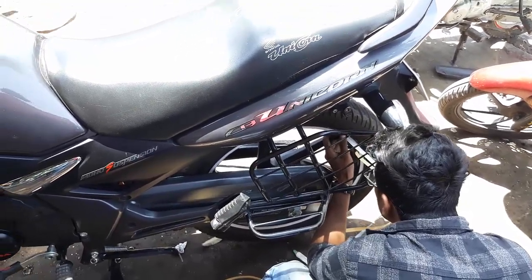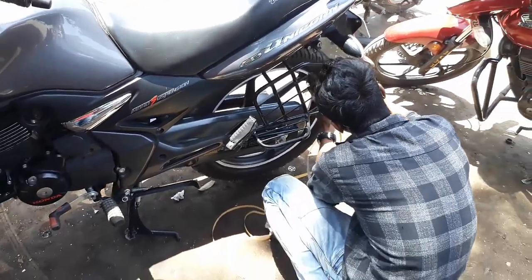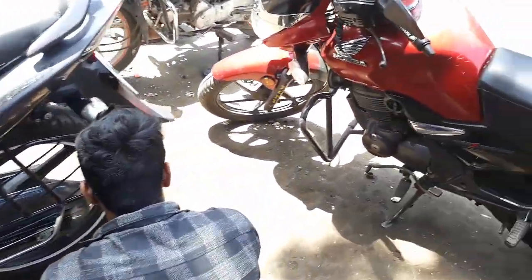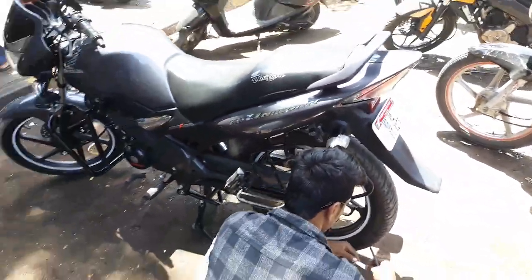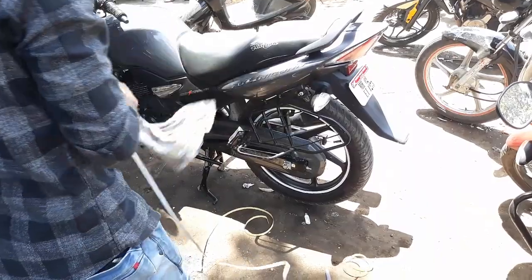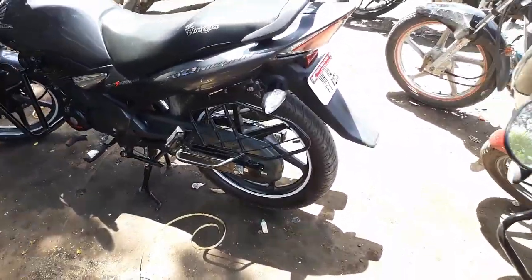So guys, you have seen this video and I think you have got an idea of how the bike looks at the end. It looks very good, and after installing the radium, I think it's looking very fantastic. So guys, if you want, you can do it. It hardly cost me like 200 rupees for installing this radium.